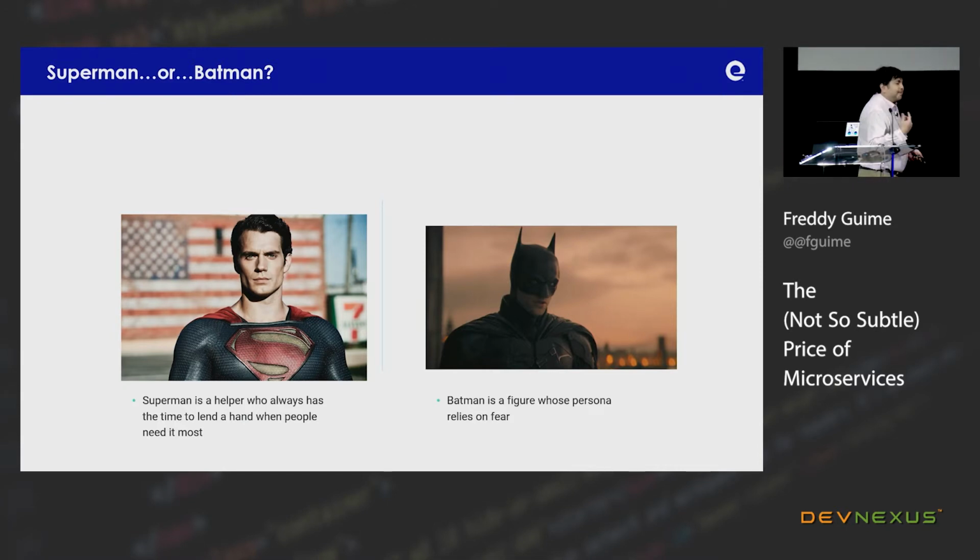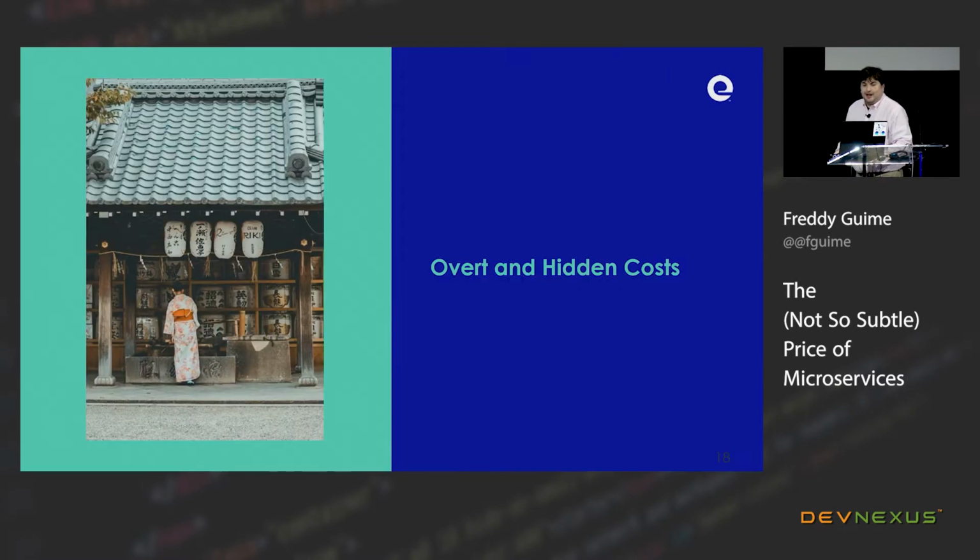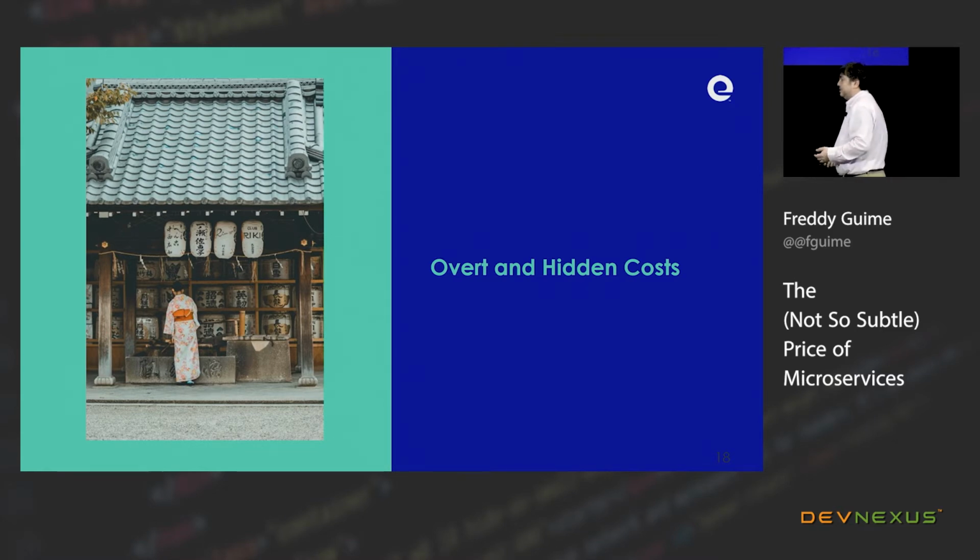And I want you to think about microservices not as the Superman of the picture, where you just throw microservices at everything, but more like, gosh, Batman is tough. I'm just going to use Batman if I really need to call him up. So the first part is the overt and hidden cost of microservices.